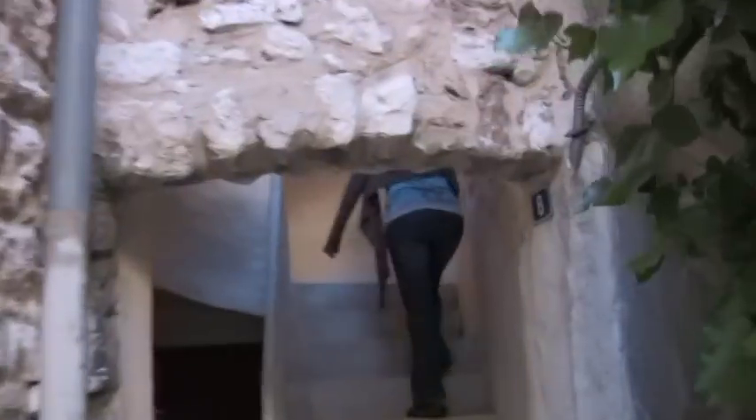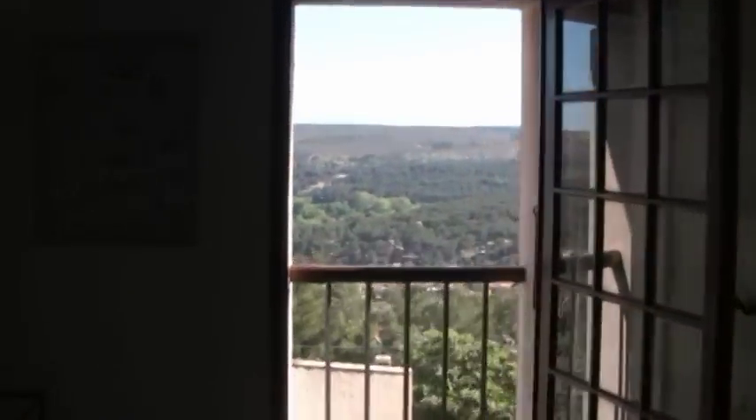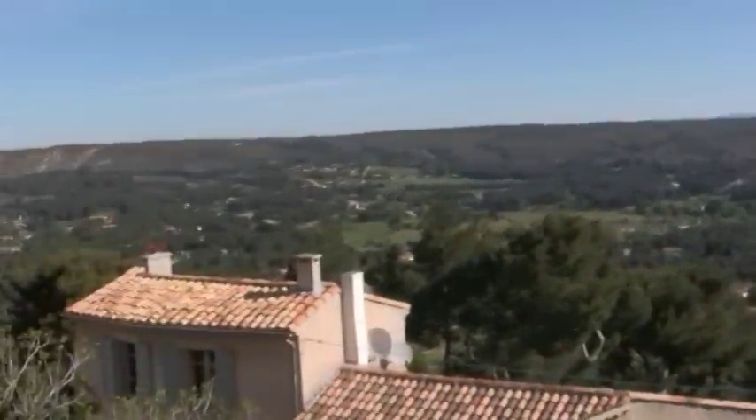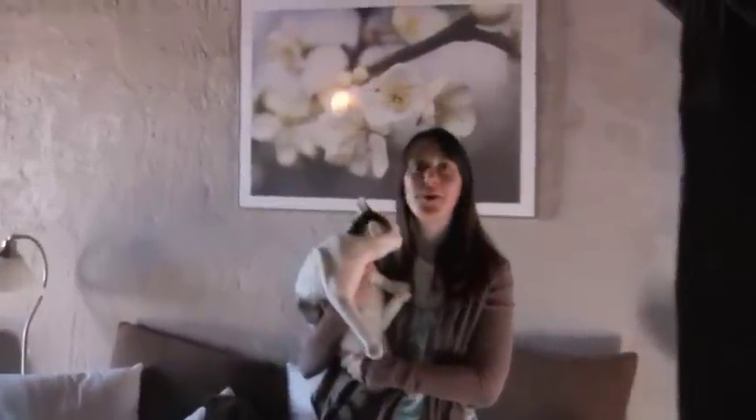Here are the stairs to our place. We leave the door open, unlocked — it's pretty safe. Here's our guest room, where you can come stay at Heather and Jen's bed and breakfast. The only downside is we don't really have a bed frame for the bed, so it's on the ground. That's the guest room. And look who I found in the apartment — Moxie, of course! You have to have your token French cat that runs around in the village, so we have ours.